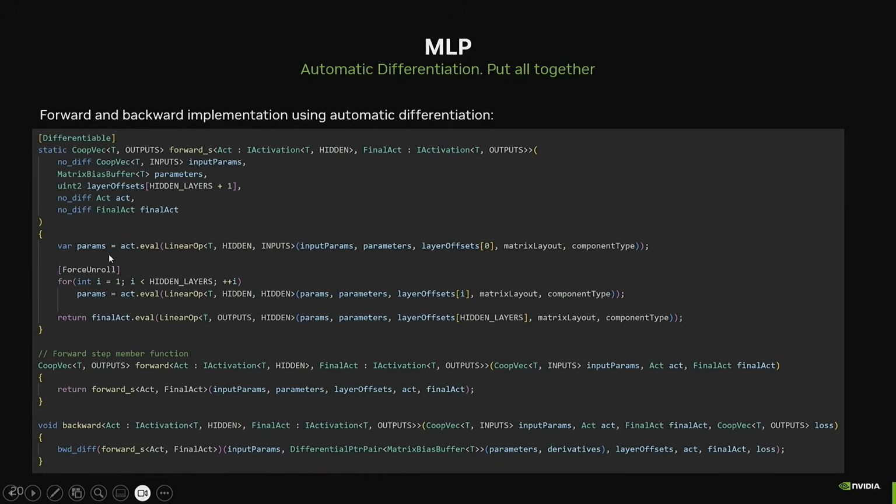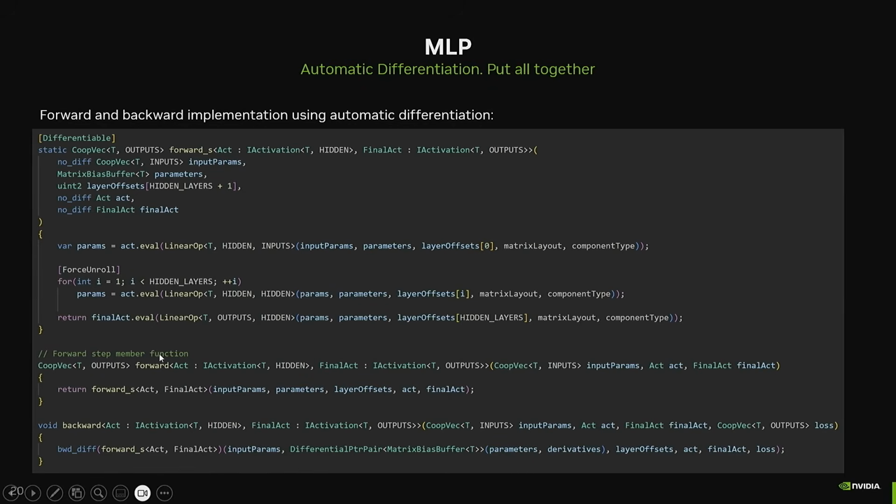Now there is a linear operation applied to the input, and we apply the activation function, then we have an unrolled for loop where we do the same until at the end we apply the final activation function to the output of the last layer.